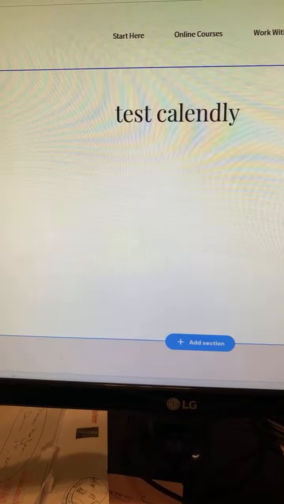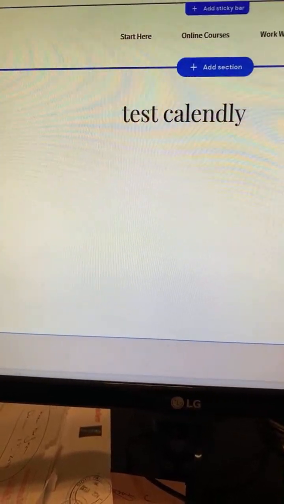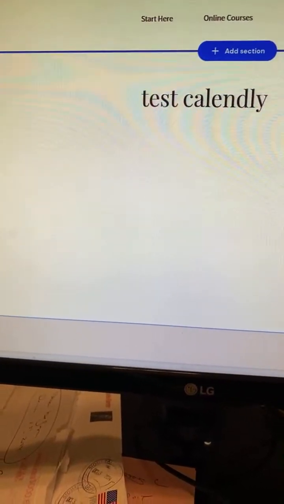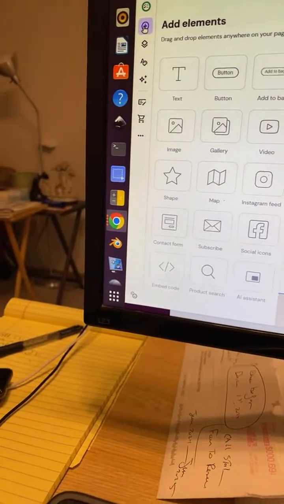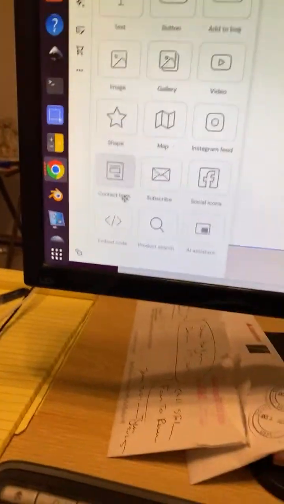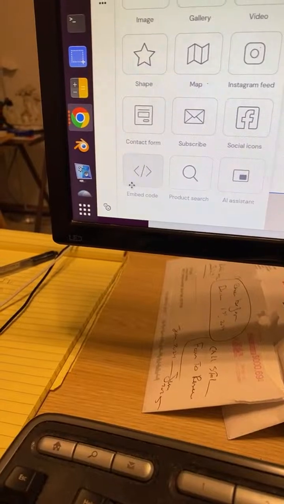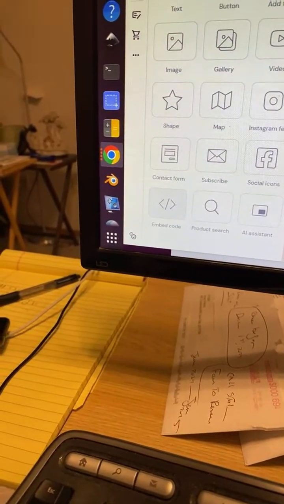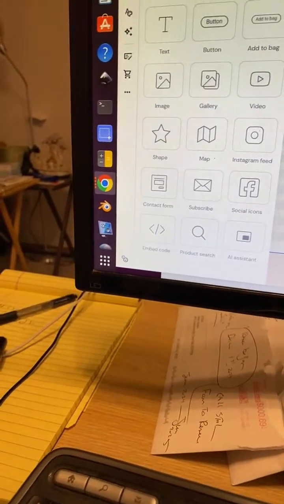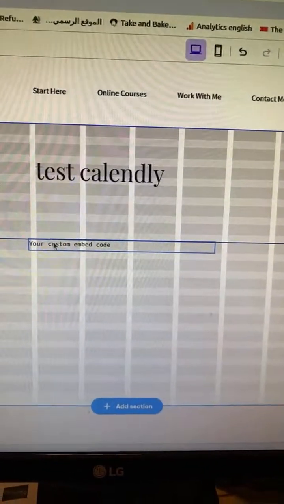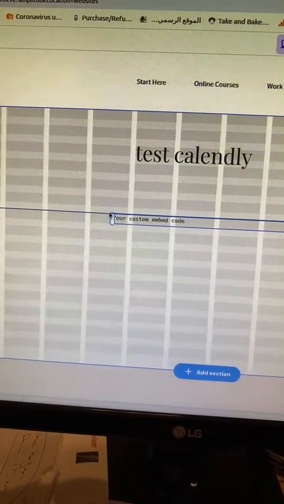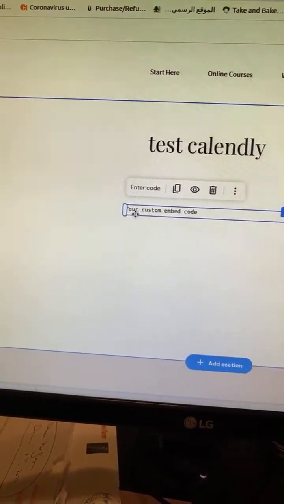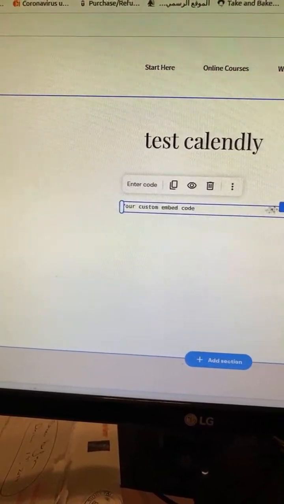And the way I do it is I'm gonna add an element, and the element has to be, it says code here. So add code, embed code, it says here. If you go down, it says embed code. So I'm gonna click on it, drag and drop it here. And this is where I'm gonna add the code for Calendly, where it says your custom embed code here.